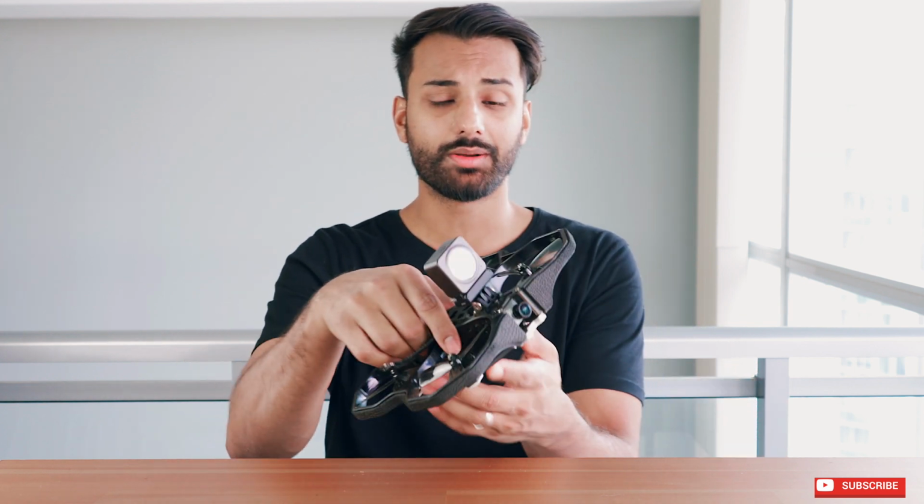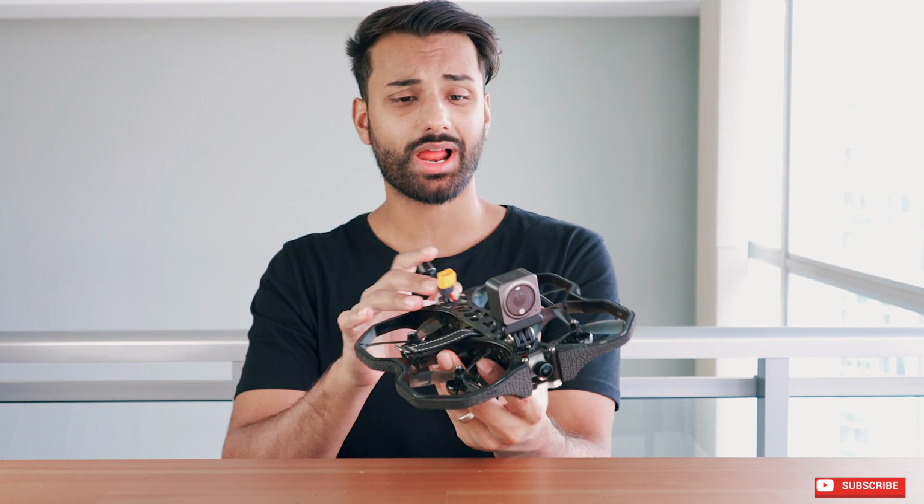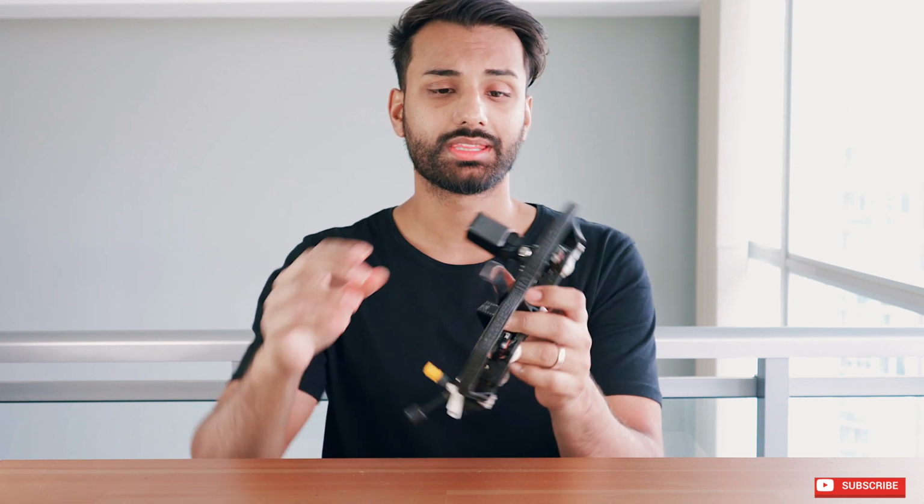Even the mount that I used on the ProTech 35 when flying the FPV drone, this mount also comes with this combo, so you don't have to go out and buy it separately. But basically, it has the hooks. So even when I was flying, I was pretty confident that even if I crashed the drone or anything like that, the camera was not going to go flying like 100 yards or something like that. I'm trying really, really hard, I don't know if you guys can tell, to pull it off, and the camera is not coming off. So again, I have to unlatch using the two hooks and then I can pull it off.